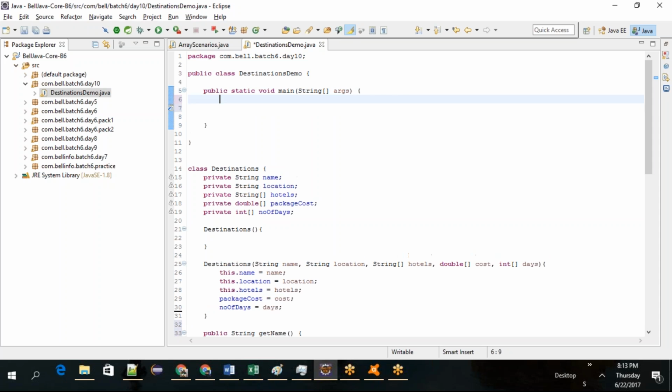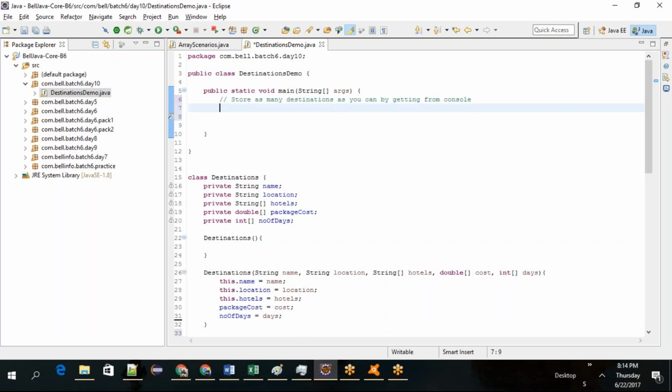Now what I need to do, two challenges. One is to store as many destinations as you can by getting them from the console. Second one, let the customer enter his destination so that we can display the package available.